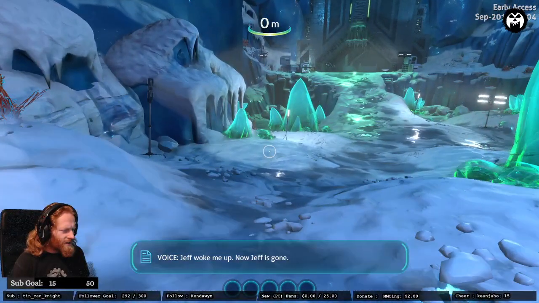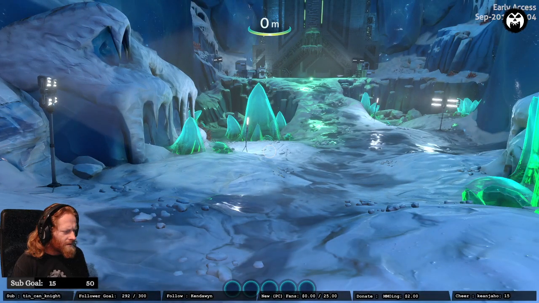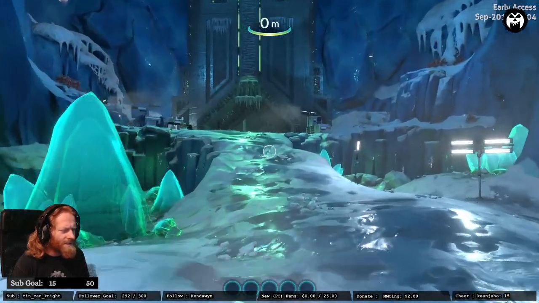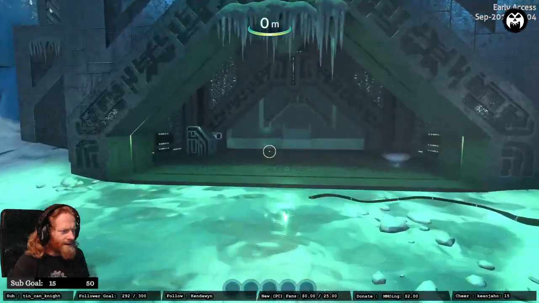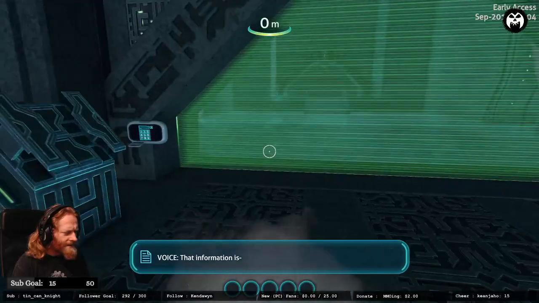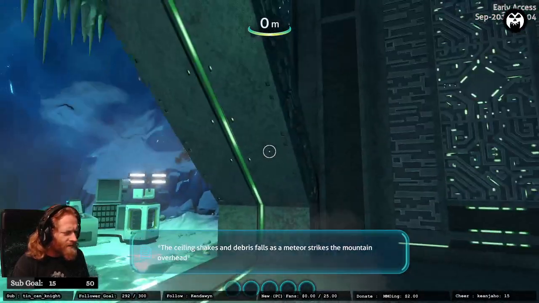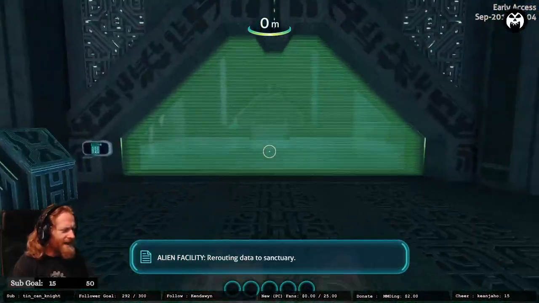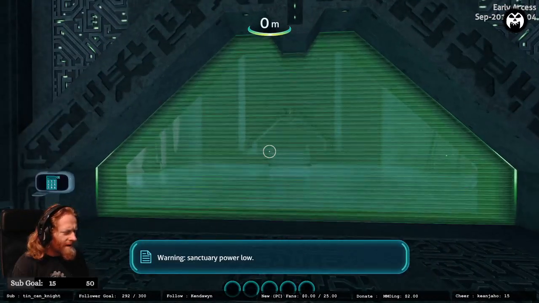Jeff woke me up. Now Jeff is gone. Who am I speaking to? Oh, wait a minute. That's supposed to be the computer. See, there used to be dialogue here, actually voice dialogue, where you went in here and the beam shot up right here. Yep, that's still there. What happened here? That information is, ceiling shakes and debris falls as a meteor strikes the mountain overhead. I didn't feel that. Damage sustained. Rerouting data to sanctuary. Sanctuary power low.